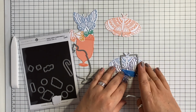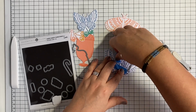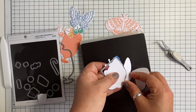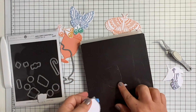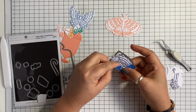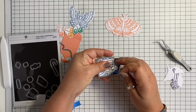I decided to stamp each of them in a different ink color, again still using the Catherine Pooler inks, and die cut them and then layer them in the center die that comes with this set, because you can make this set into a shaker card, and cut out a few of the butterflies so that they're the same shape as that candy jar.